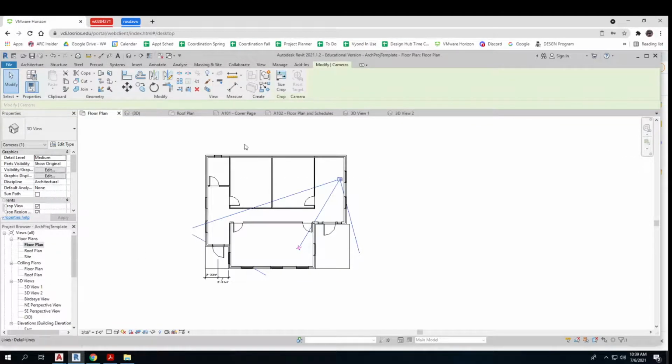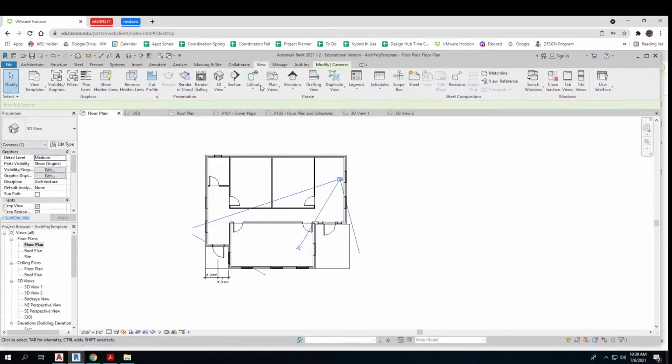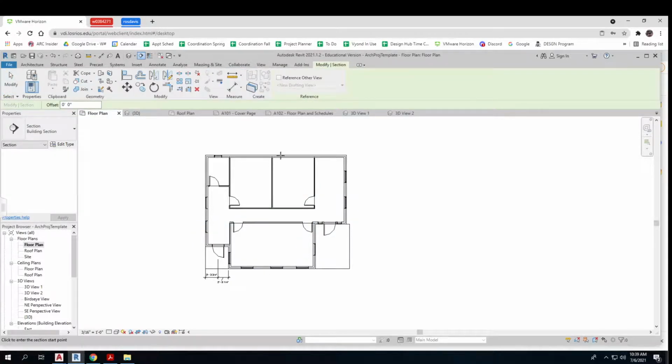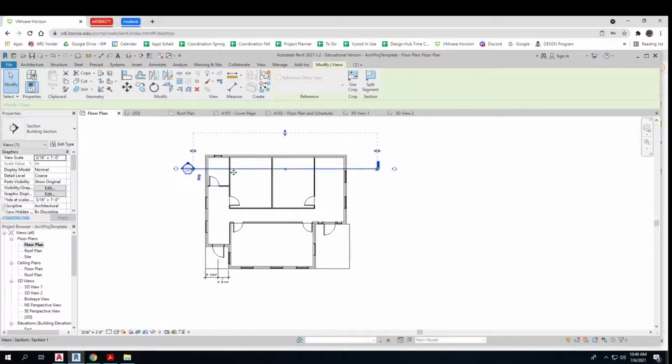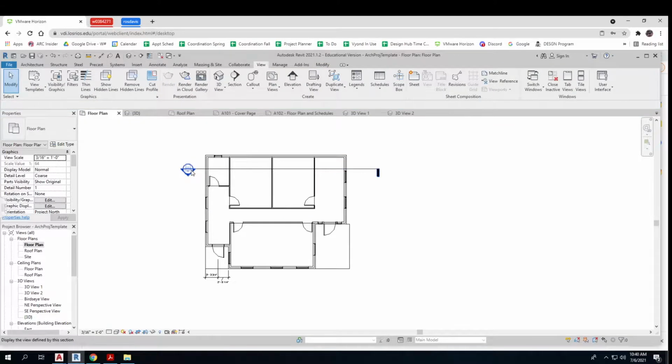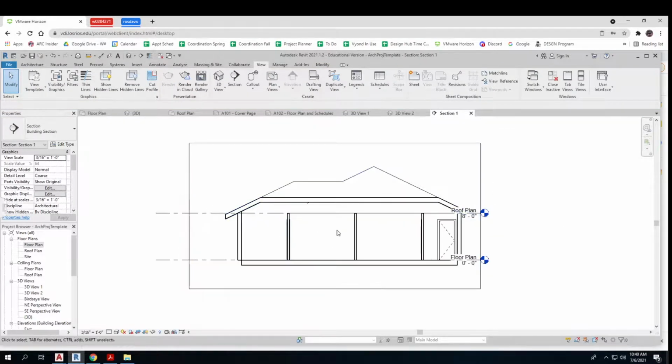Another thing you can do, and I'll show you this more next week, you can do section views. So you can see what it looks like.